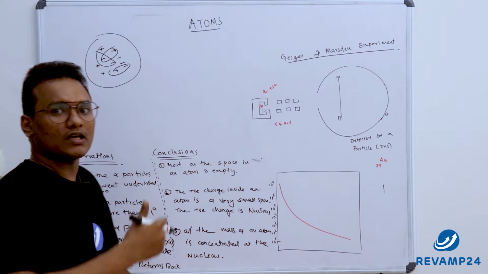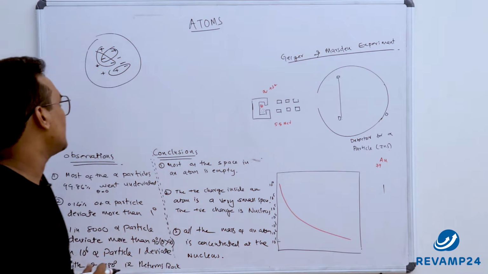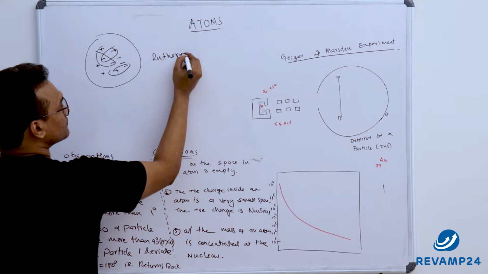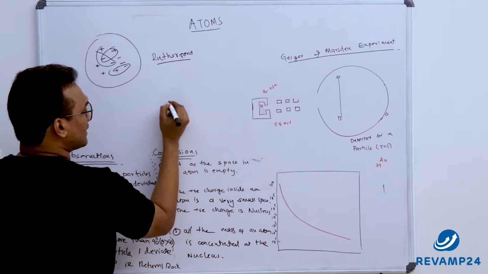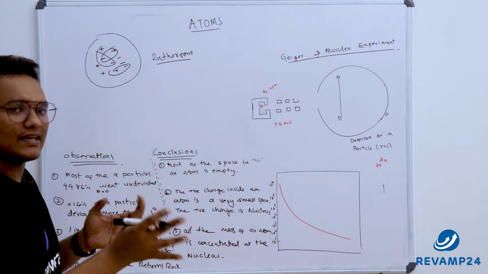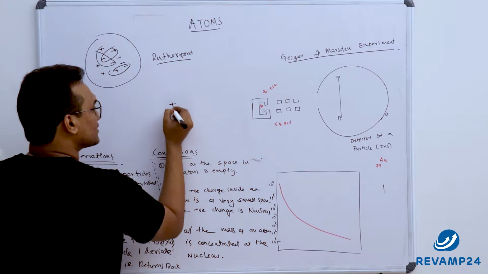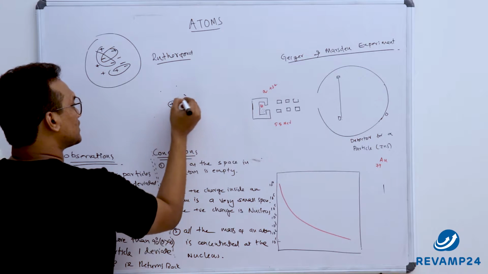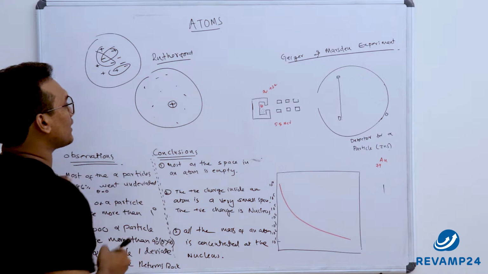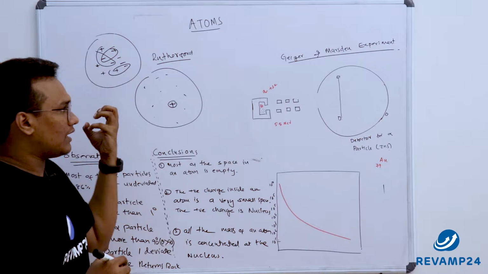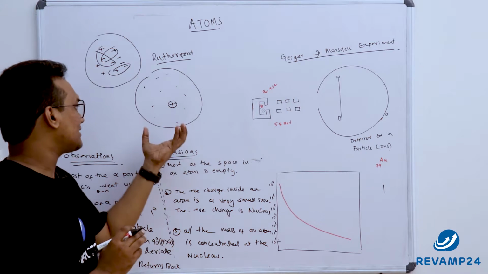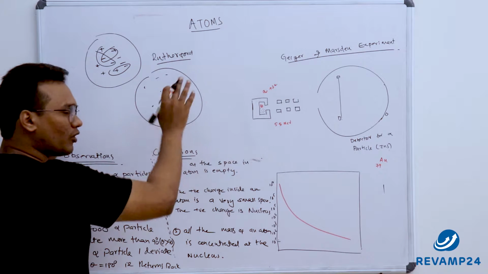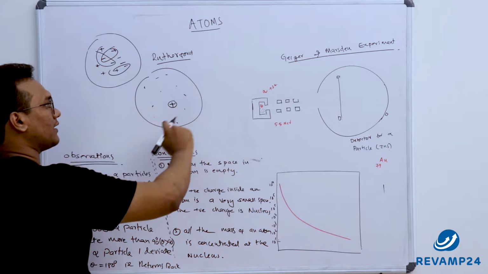Now later Rutherford came and gave his postulates. According to Rutherford, an atom consists of the same thing, positive and negative charges, but the positive charges are concentrated at the center and the negative charges are around the positive charges. There was no particular experiment made to prove that this statement is correct. He said one thing, that all the positive charges are at the center, and electrons are spread across it.